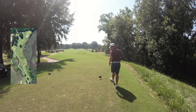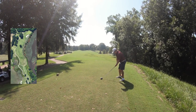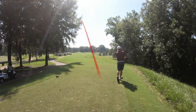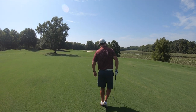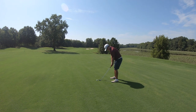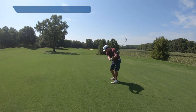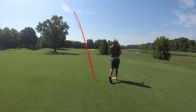The second hole is a very long dogleg right par 4 with water right and tall grass left. There's actually a tree in the middle of the fairway, but from the Black Tees it's about impossible to reach. Thankfully Isaac dissects the middle of the fairway, giving us a look at the green. There is a hazard to the right all the way down the hole, and more trouble long and left of the green. We avoided that by ending up just short right in the bunker, without a penalty.